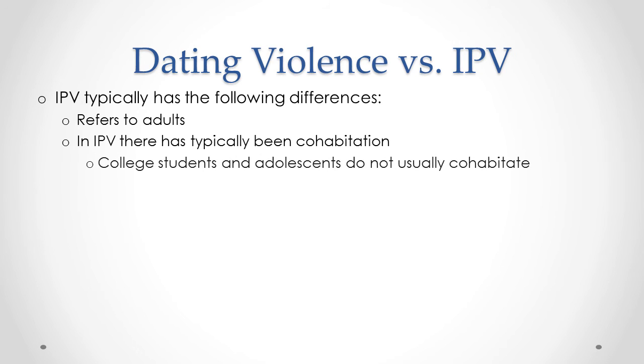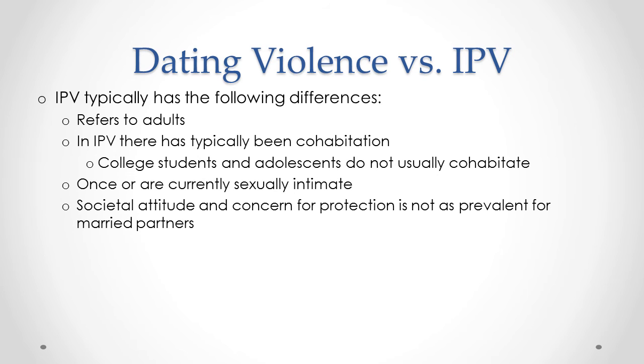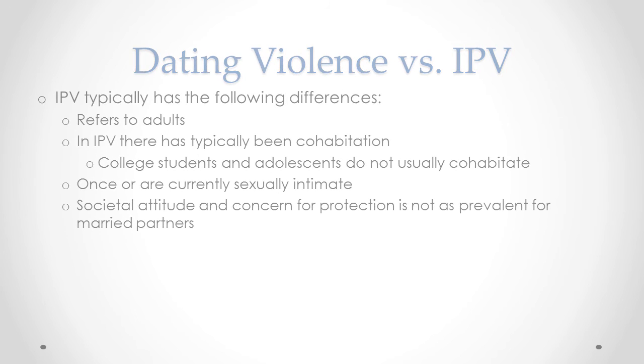or cohabitating. Another distinction between dating violence and intimate partner violence in psychology is that typically with intimate partner violence research, those individuals that are being studied are engaged in a sexual relationship. So, as previously stated, with dating violence, it doesn't have to necessarily involve a sexually intimate relationship. So those are the main differences between dating violence and intimate partner violence, but certainly there's tons of overlap in terms of what we're actually studying.